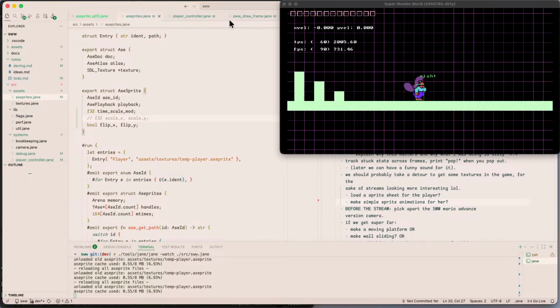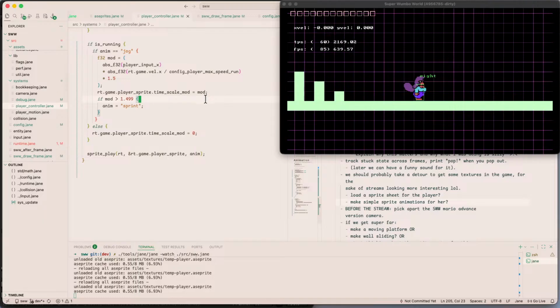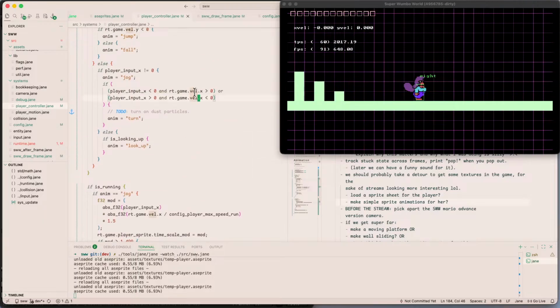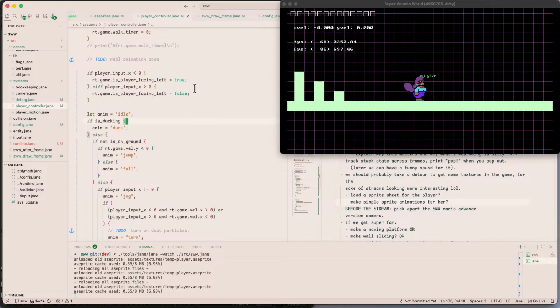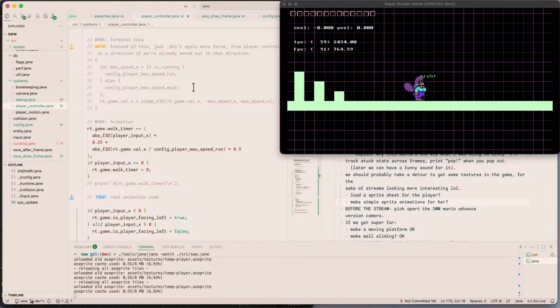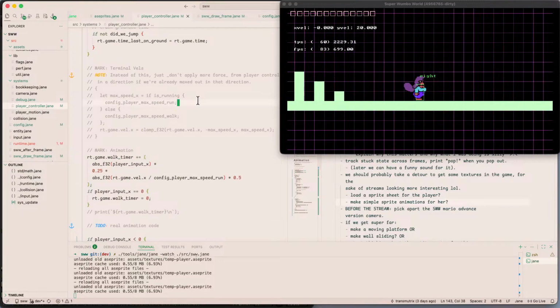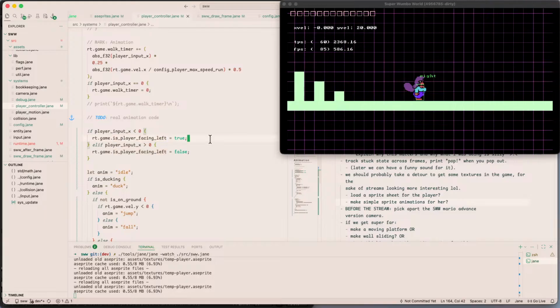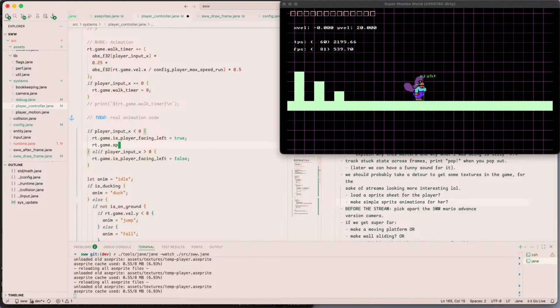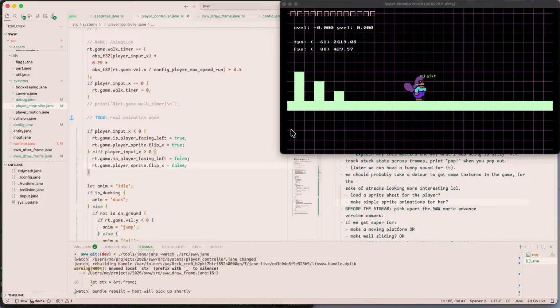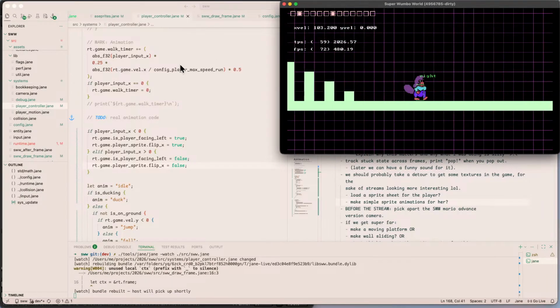So then what we'll do is go to the player controller, and where are we storing that? I don't even remember. Facing, aha! Okay. No!